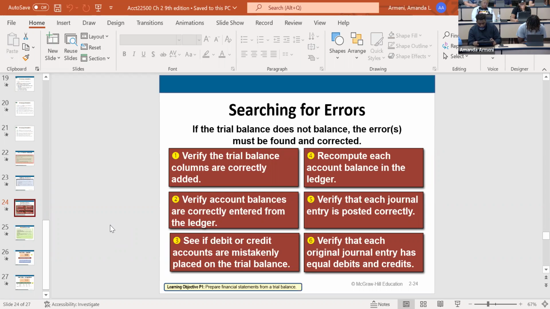If that is still correct, then you need to go back into your journal. You backtrack through the process to see where the error may have occurred. In my journal, did I put the debit and credit in the right place? Was that correct? Did I put the numbers in correctly in each of the journal transactions? You backtrack through and do the more detailed work at the end. Try to figure out if it's something simple first. Anybody have any questions?